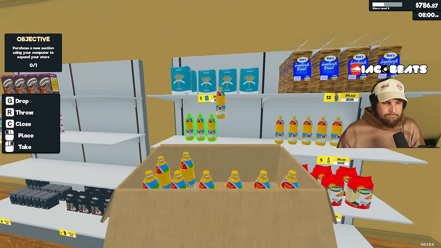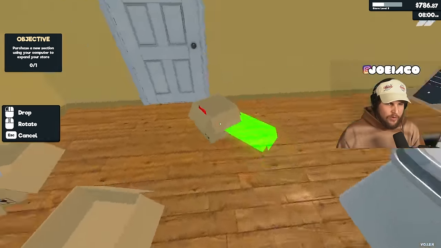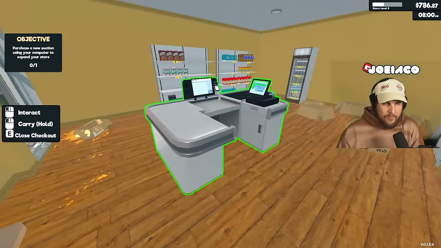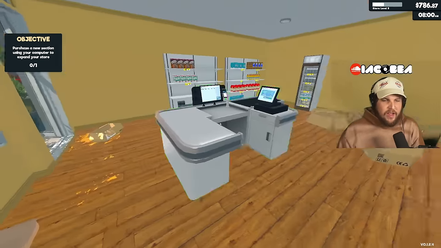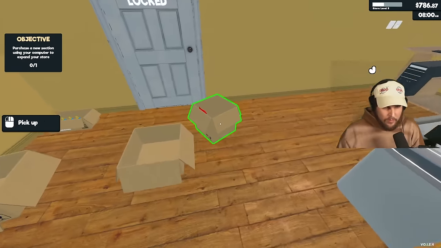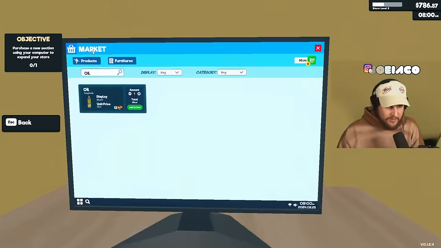Maybe we'll just do one thing of the oil. And then what was that? Oh, yeah. Flour. No. Oh, wait. I don't think I threw away the box. Was it this one? There's one in there. That's why. Okay, never mind. I need to buy a box.